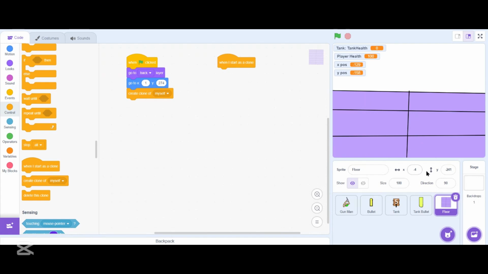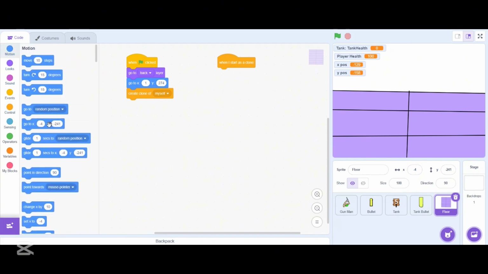Okay, and this will be the position of this clone. And let's go to the motion menu and drag this go to XY block like this. So when we click on the green flag, the first main floor will occupy the upper half, and the clone will occupy the lower half. And now we have to scroll them downwards.